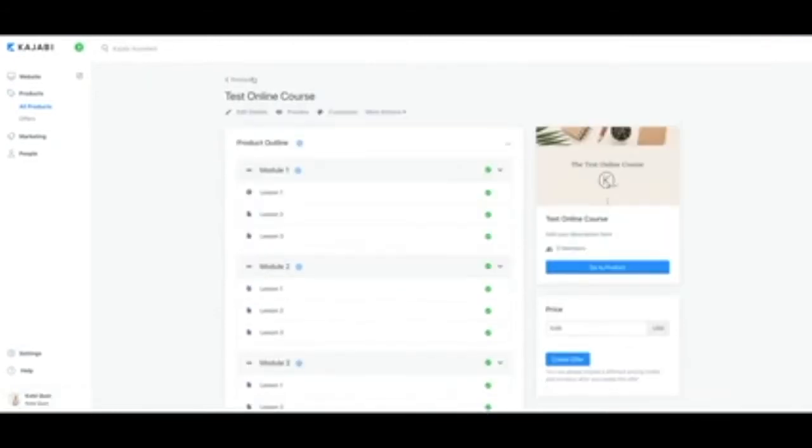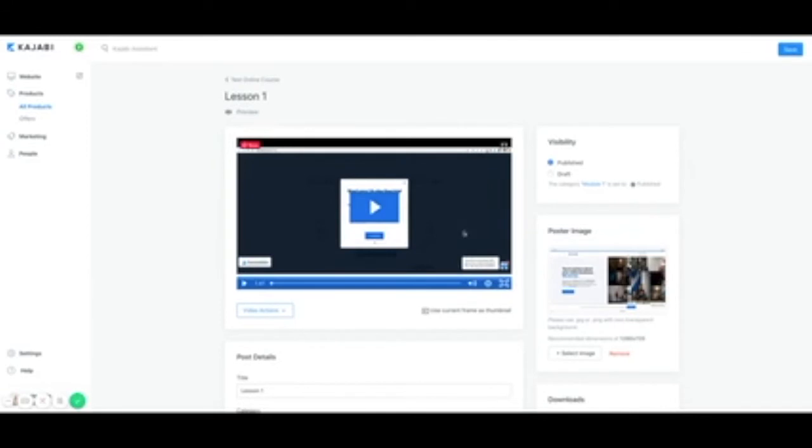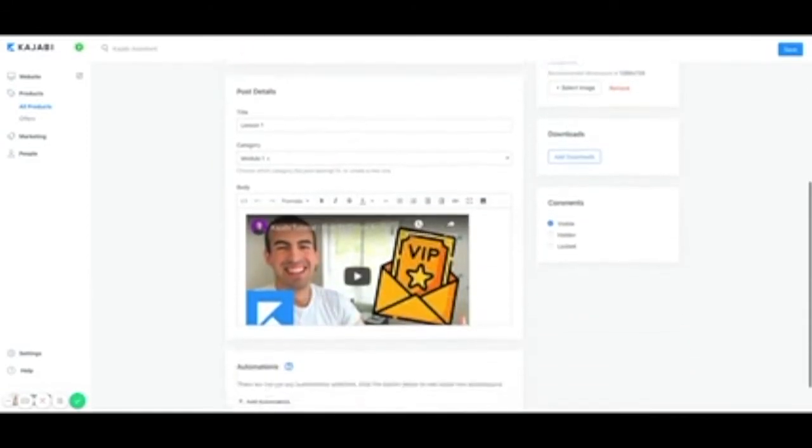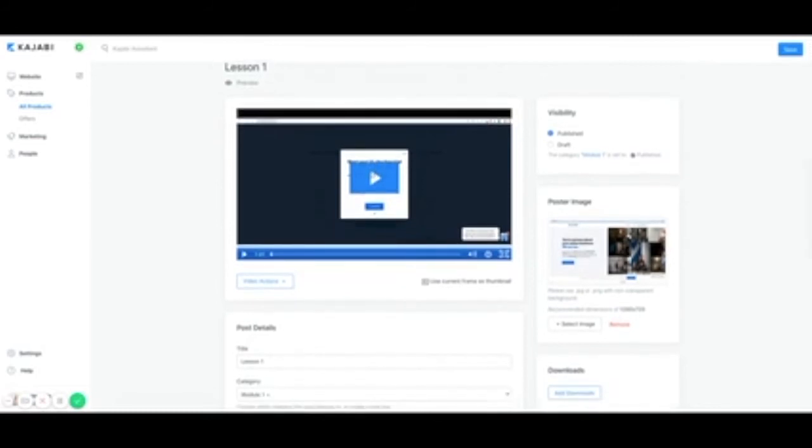And if we go back, we can do the same thing with our lessons. So click inside your lesson. And you'll notice here that when you upload a video into the header section of your lesson, you can use the current frame as a thumbnail. So you can scroll through your entire video and select the thumbnail that you want to show.